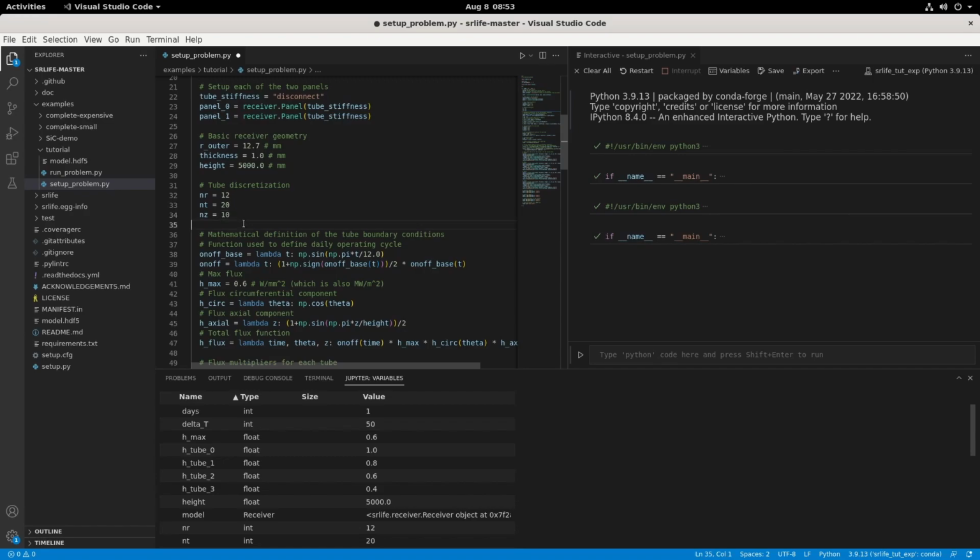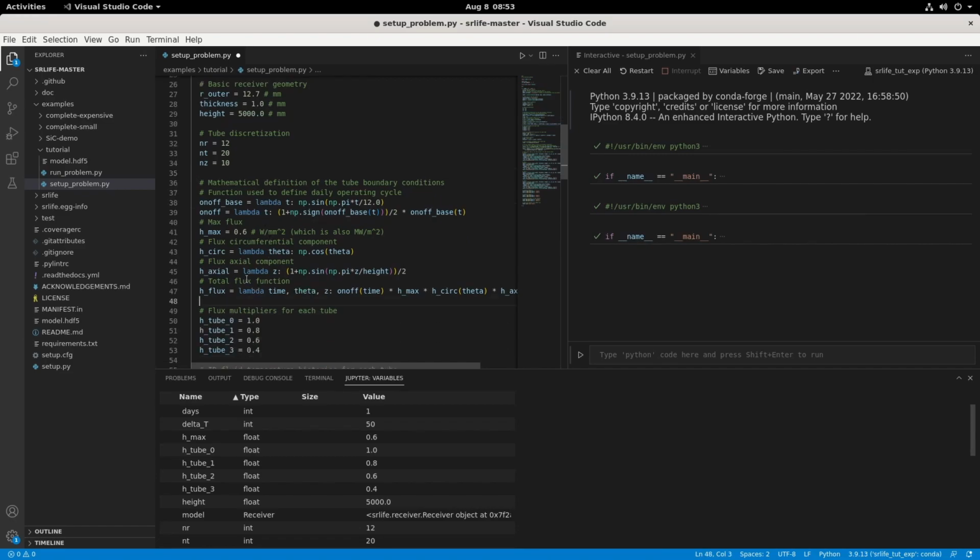Generally, the 2D heuristic, basically approximating the tube temperature distribution as only being important in the circumferential and radial direction, and ignoring the temperature gradient and stress in the z direction, is a pretty good approximation to make. So generally, it doesn't really matter how many of these you specify if you're going to just use the 2D heuristic anyway.